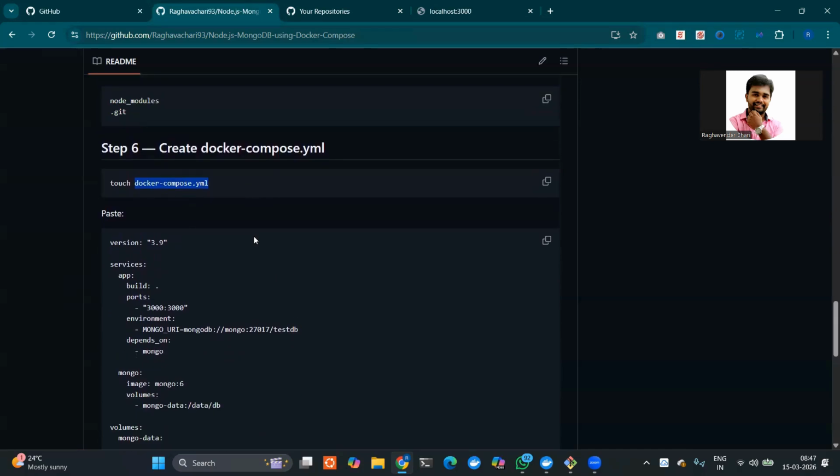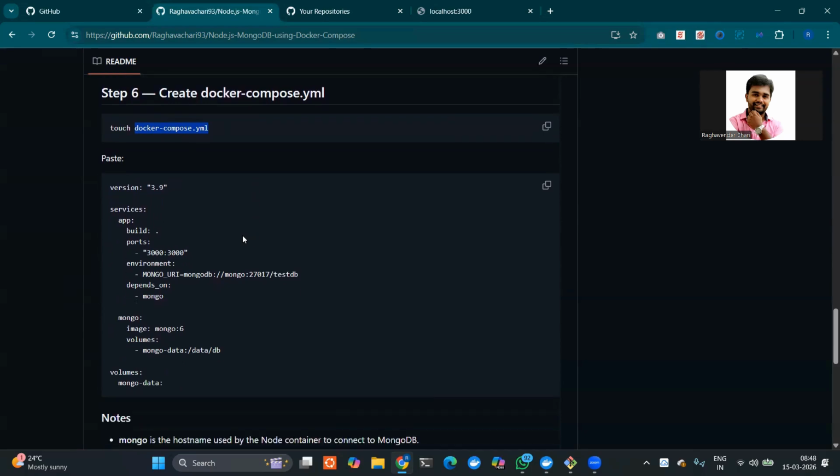The version we'll use is 3.9, and the services. If you see, we have created the ports. You can change the port here itself, and the environment, the Mongo URI, and depends on mongo, and we have given the mongo image.